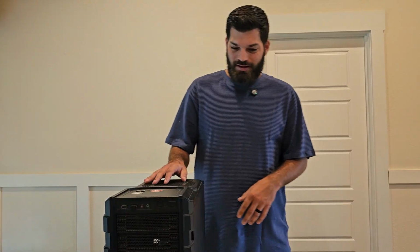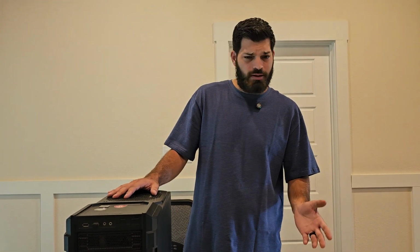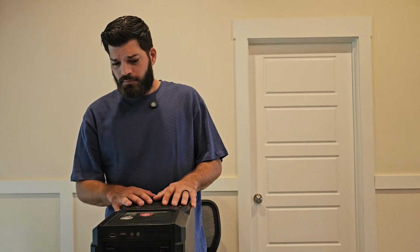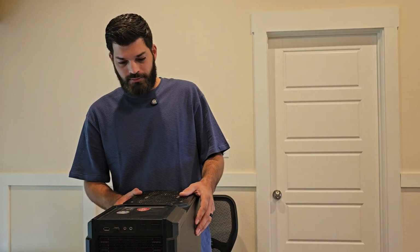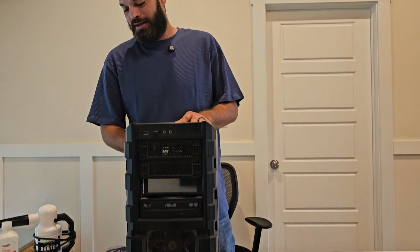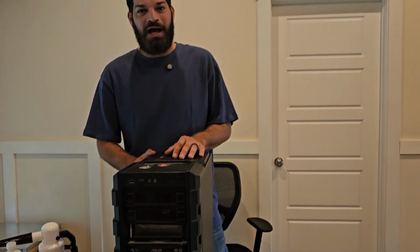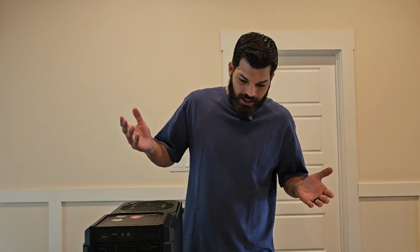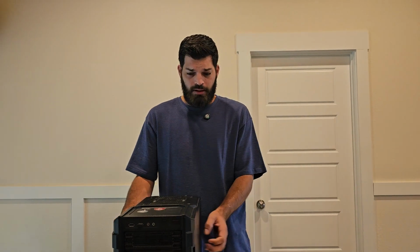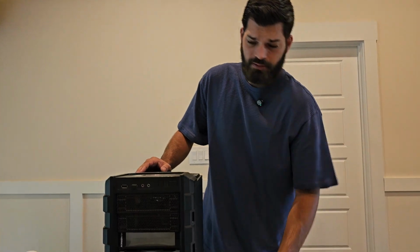All right, so I am using this old Cooler Master HAF something or another case. It's a big metal heavy case. People on the internet like to call it the heavy AF case because it is not light. It actually stands for high airflow. But I bought it, I'd say ballpark 15 years ago. I don't even know if they still make them. They've certainly upgraded it. But it's all metal. I like the cable management that I can do with it. The entire front is mesh.